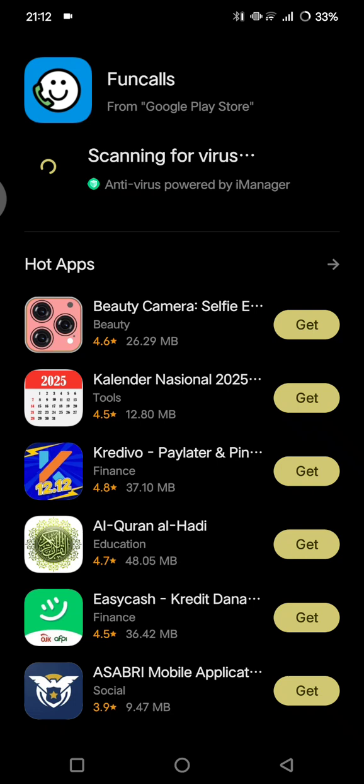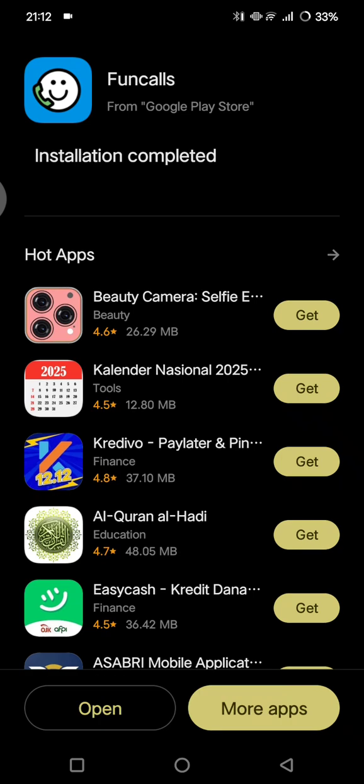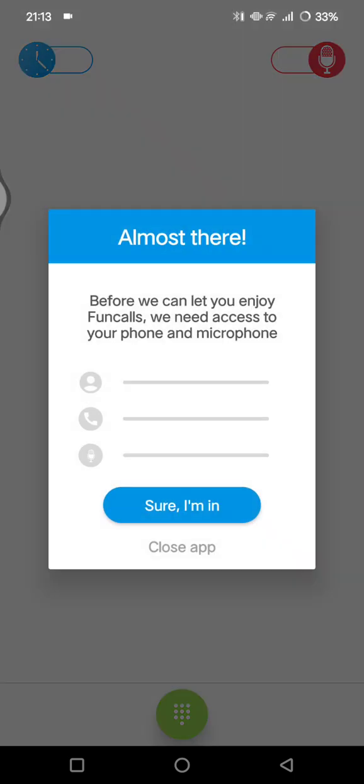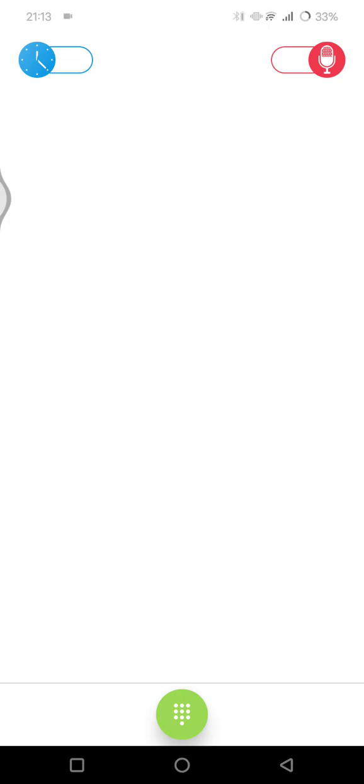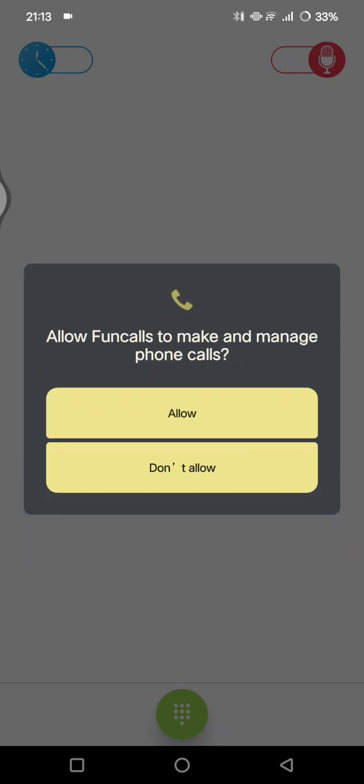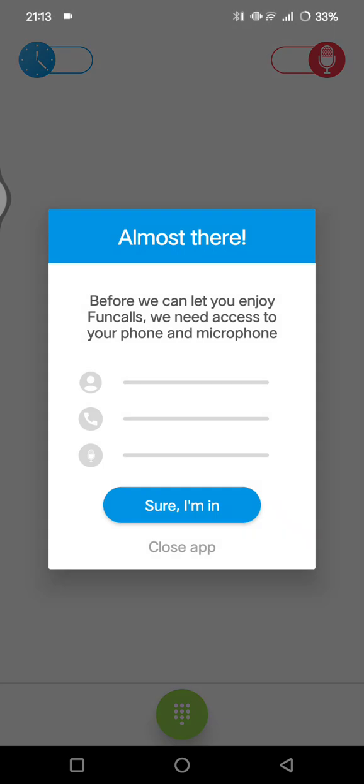Okay, so now Fun Call is finished downloading. Let's just click on open in here, tap on agree, and then allow the permissions.